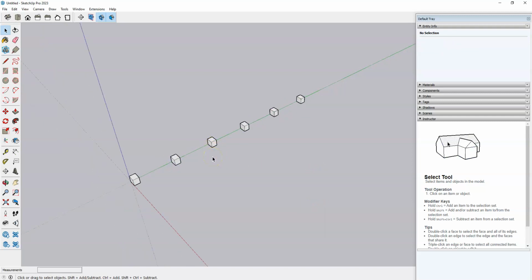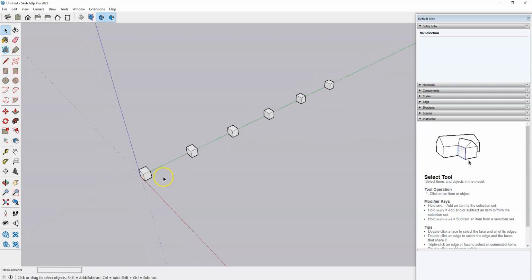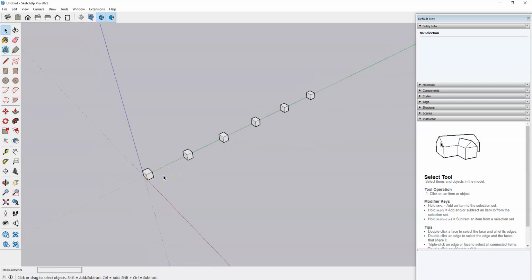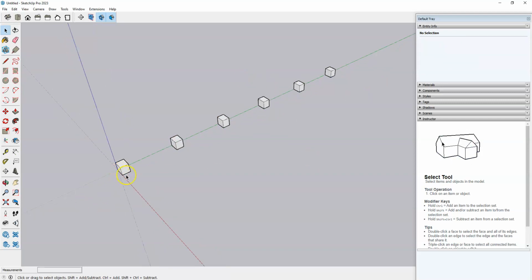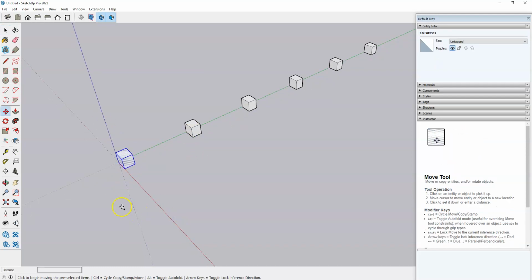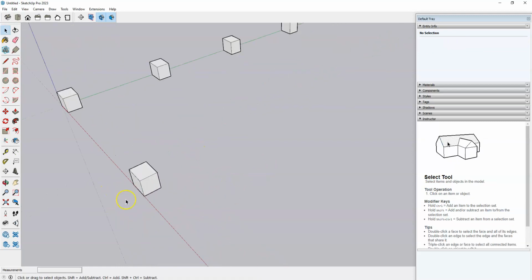The other way to do it is if I have a very specific distance that I want between the first and second object, and then I just want to be able to keep on copying however many, so on and so forth. So the first one, I specify the starting and end point. This next one, I'm going to specify the starting and the second point. So I'm going to just copy this over here. So this will be my first object.